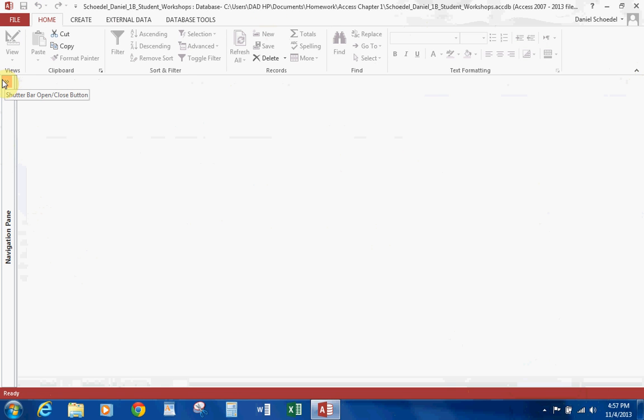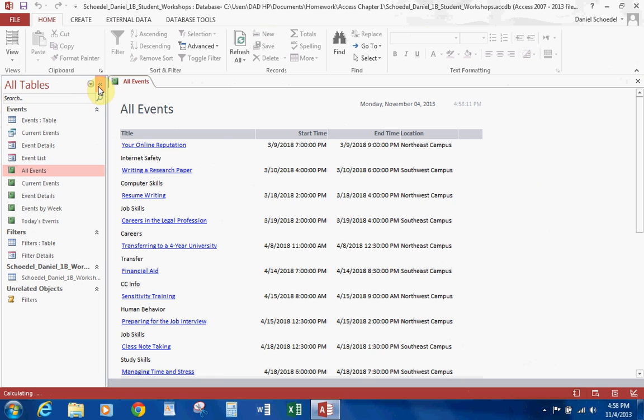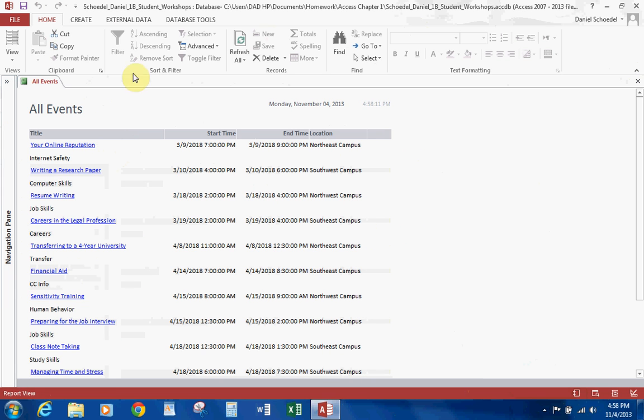Let's go over here and go to all events, and open the all events report, and let's go to the view group, and we're going to change this to the layout view.